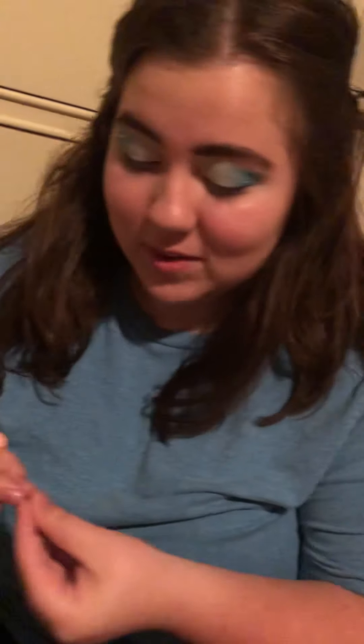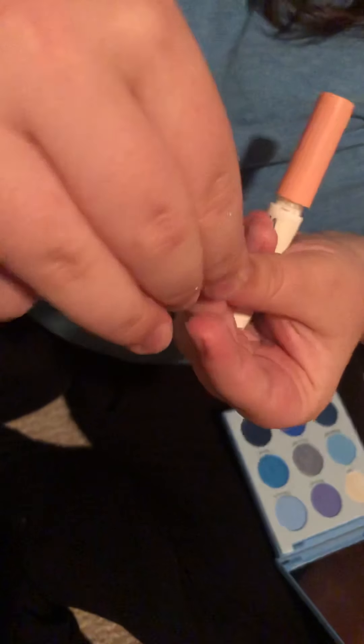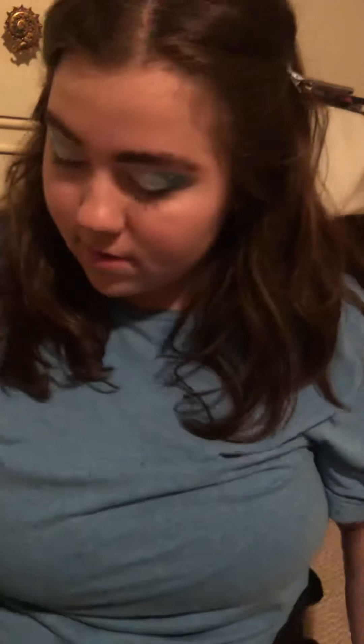I was planning on doing blue anyway — I just decided today that I wanted to do blue, and when you said that I was like yay! So what I'm doing is taking these rhinestones — I got them off Amazon, I got them for my nails but haven't been using them for my nails. So I take this lash glue and put it on the back, let it dry for just a second — long enough to get tacky so it's not sliding off your eyelid — and then you put it right there. Centered. Oh queen!